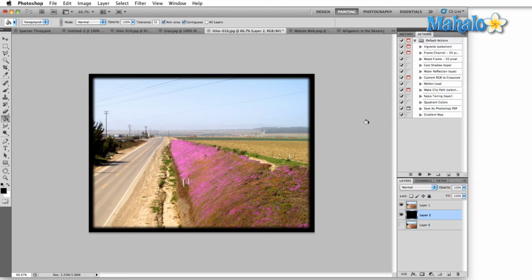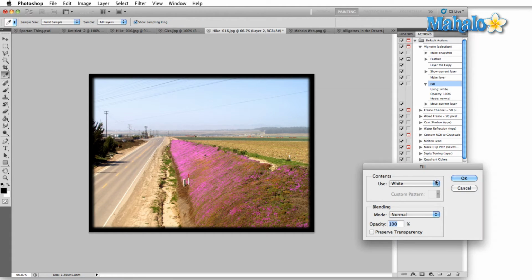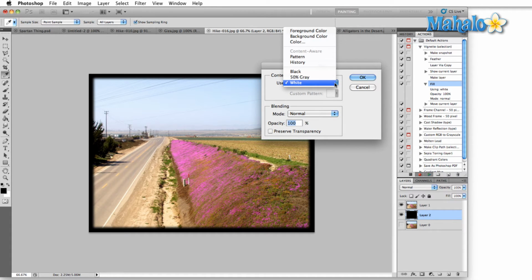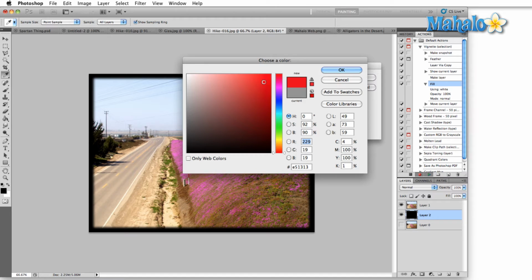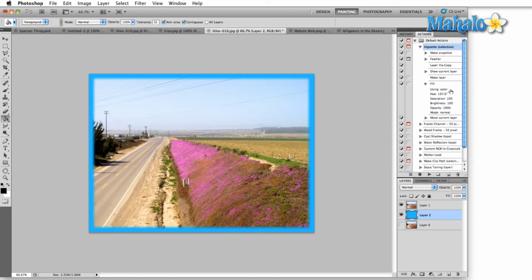Now, if we find that we like the black vignette options better than the white, and that we use this more often, we can actually come up here to the vignette action, click on the down arrow, and go down to where it says fill. And right now you can see it says fill using white. If we double click this, it brings up the fill dialog, and now we can change it to black, 50% gray, or any color we choose by clicking either foreground color, background color, or selecting a color from the color picker menu. Say I want a blue vignette next time. In the fill dialog, I'll click OK, and you can see that it changed the color not only in the vignette actions, but also it updated the actual background that we had already made using the vignette preset.